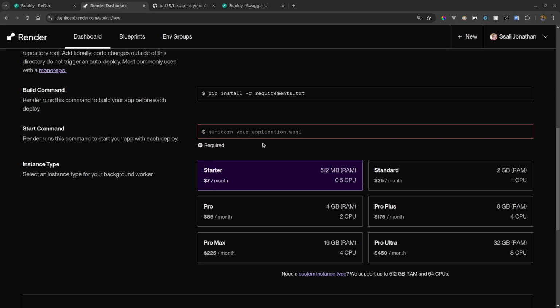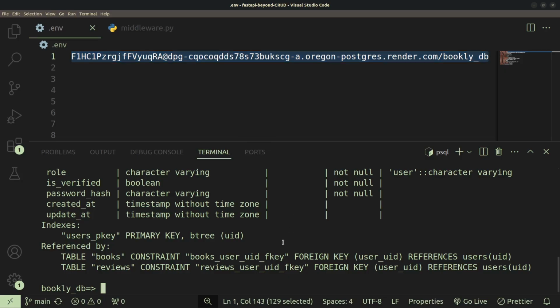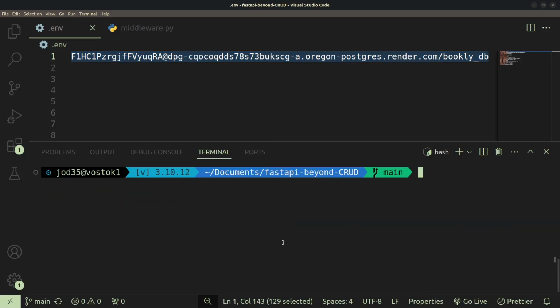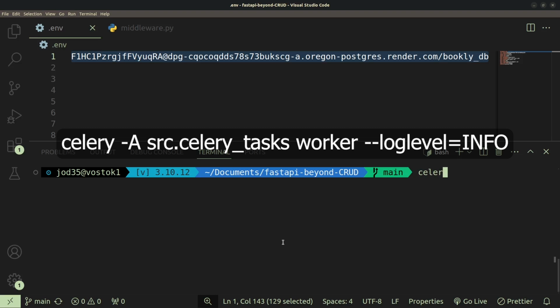So if we go back to our application on localhost, we shall get out of our database shell, and then I'll try to start our Celery worker. The same command we have used here is the same command we're going to use for our Celery worker. I'll say celery, and for our case I'll specify the app.